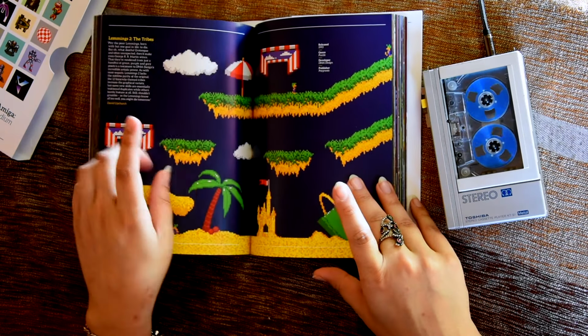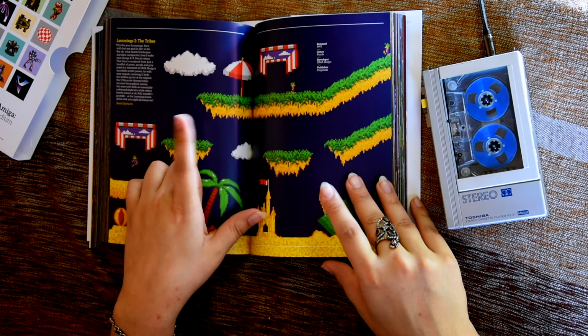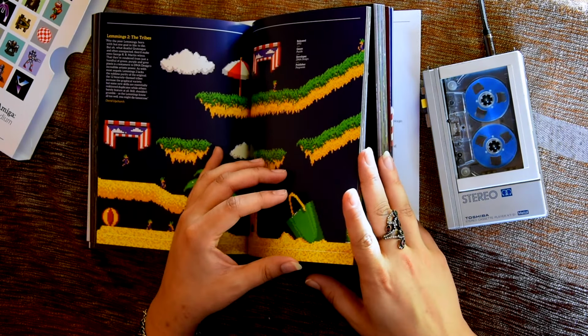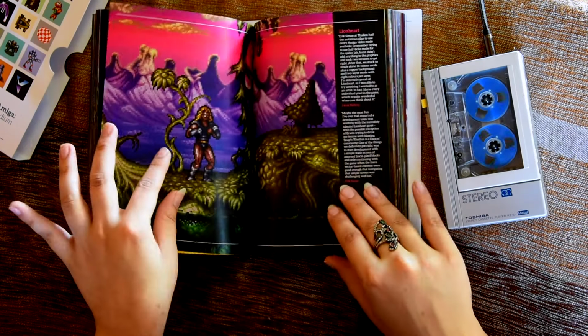Lemmings to the Tribes. I used to enjoy this. I mean, I like Lemmings 1 the best, the original Lemmings, but this one I enjoyed a lot, even though it gets a bit complicated, you have to remember, because there's so much more things you can do with it.